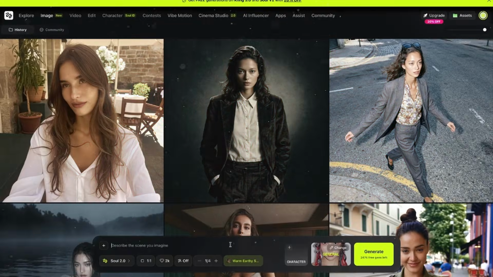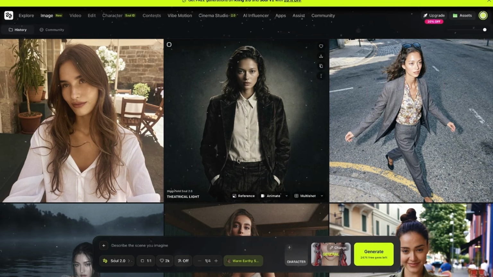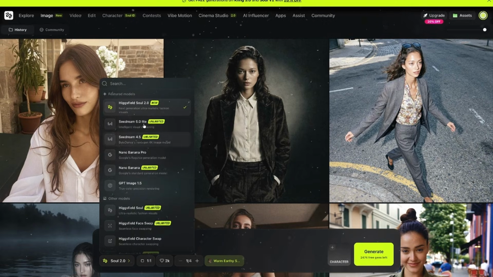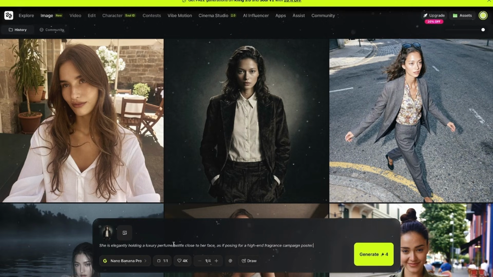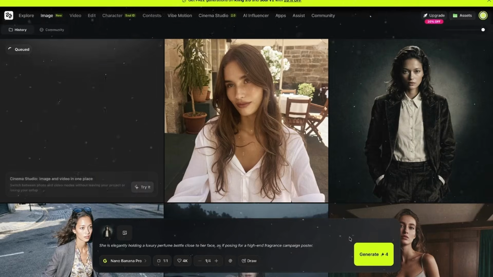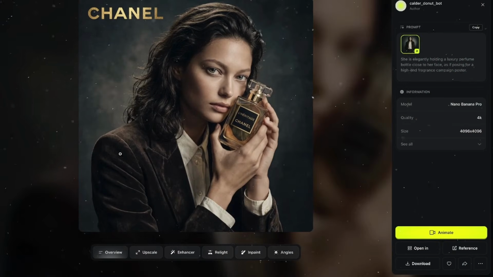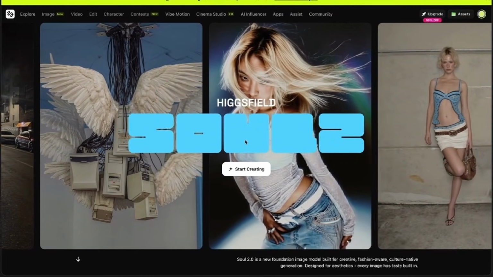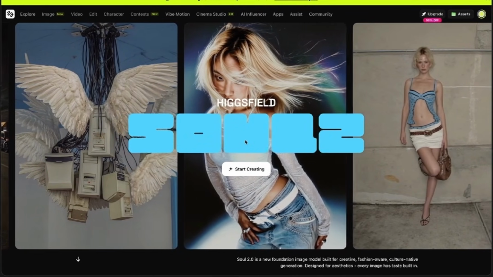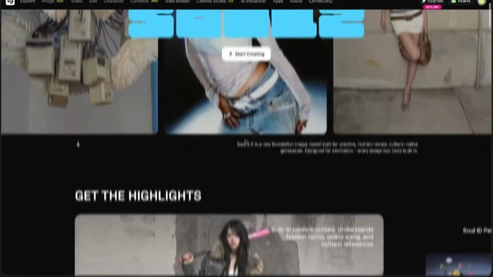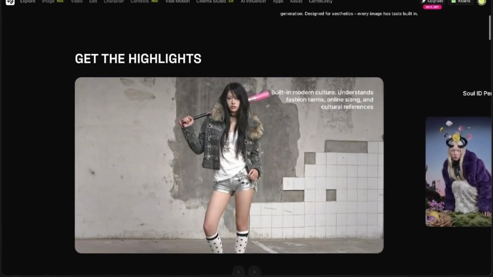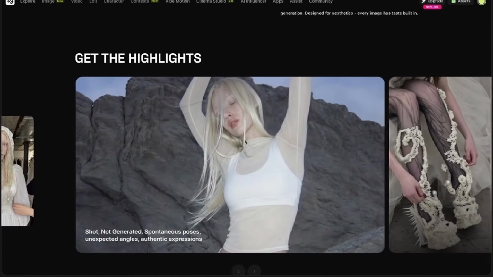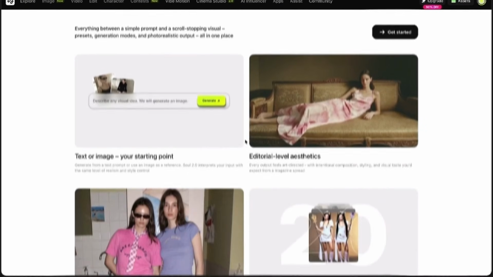Now, here's where Soul 2.0 becomes even more powerful as a creative foundation. One of the key ideas behind this model is that it's designed to be the starting point of your workflow, not the end. You generate a visually strong, aesthetically solid base image in Soul 2.0, and then you bring it into Nano Banana for further editing and refinement. And Soul 2.0 is still growing. One exciting feature coming soon is Mood Board. This will let you upload up to 10 photos to train your own fully custom style preset and apply it to any generation. Your personal visual taste turned into a reusable creative tool.